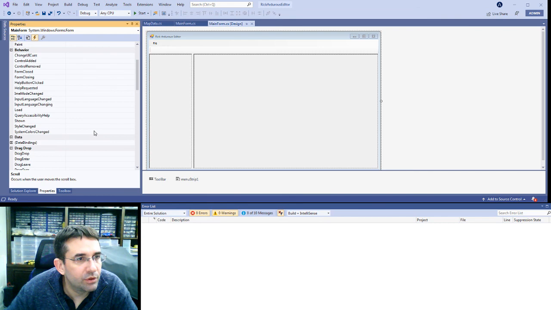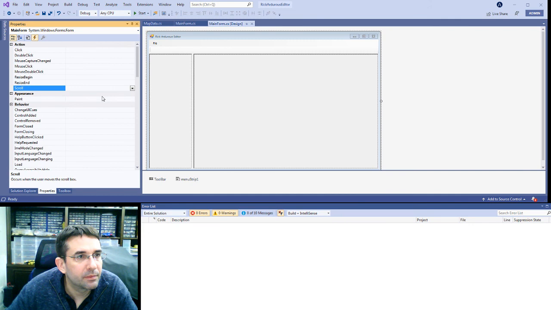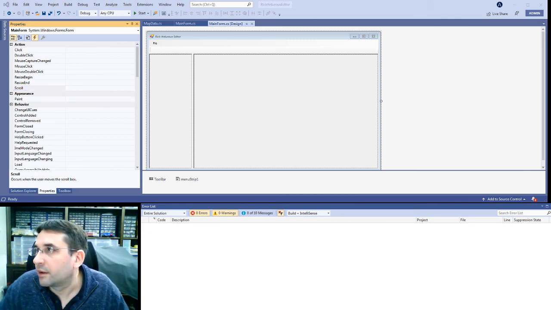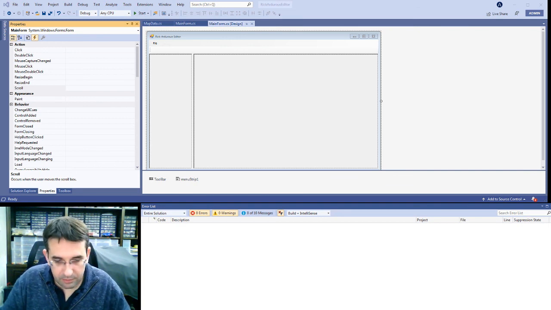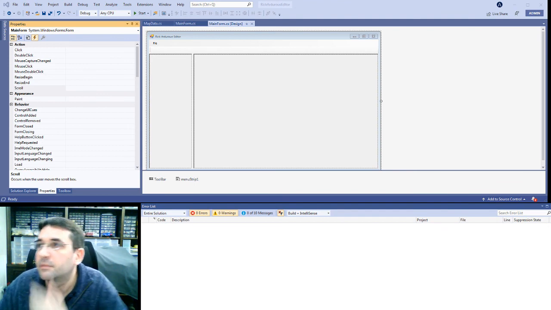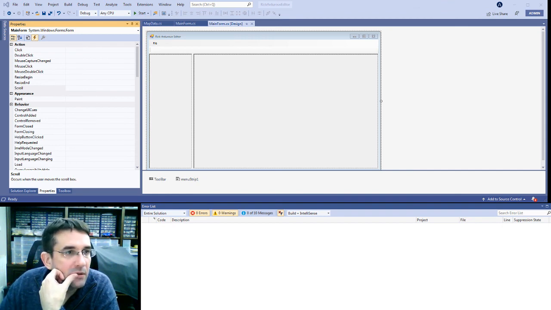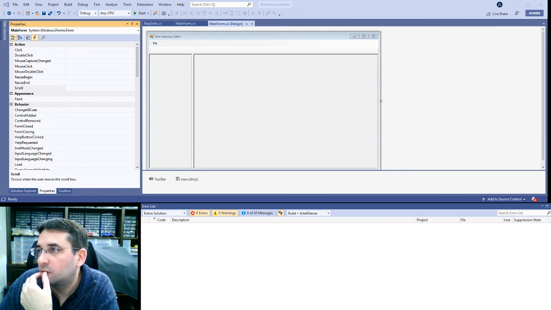Yeah, I will have to search quickly on the internet, I guess. Let me search. Mouse wheel event. Mouse wheel, control mouse wheel event. Yeah, seems to be that one. This is the one I want.